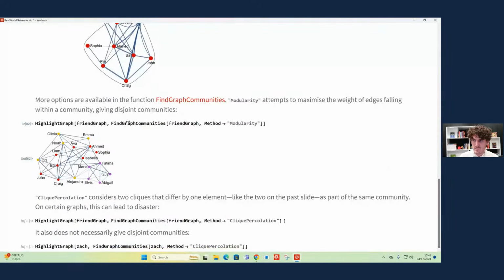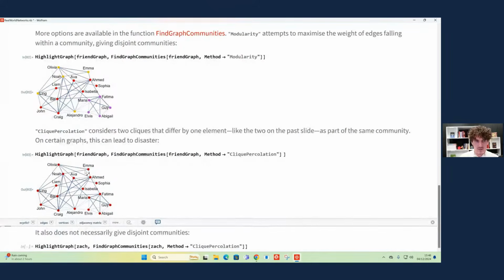But it does this in a way that as soon as you have two that are considered in the same community, then maybe they are sufficiently connected to more and more nodes, such that you keep adding more and more nodes to the same community. And eventually your definition of a community is so diluted that every node on the graph is considered to be part of the same community. So obviously this isn't useful, right?